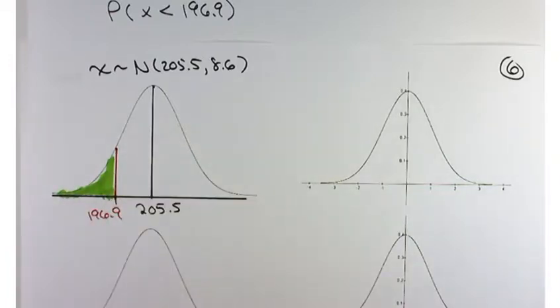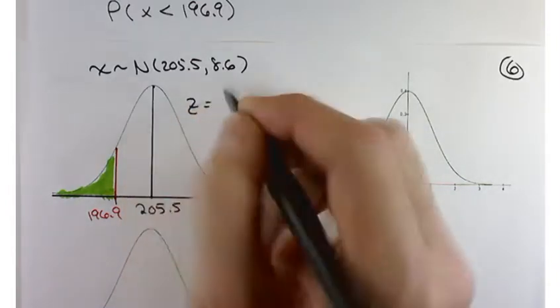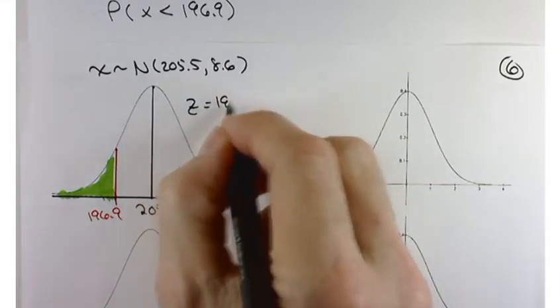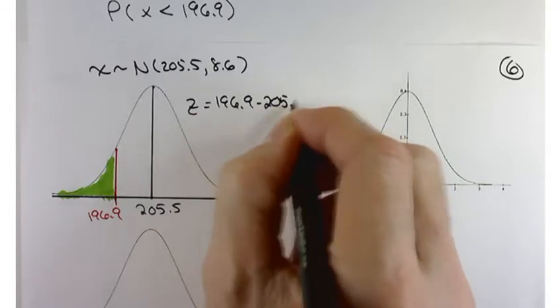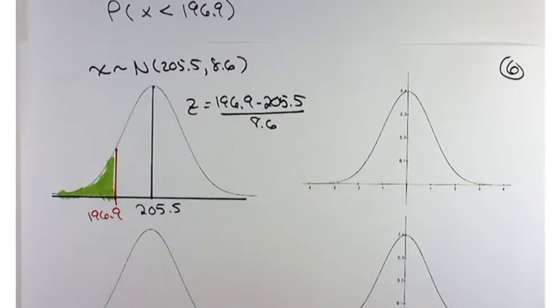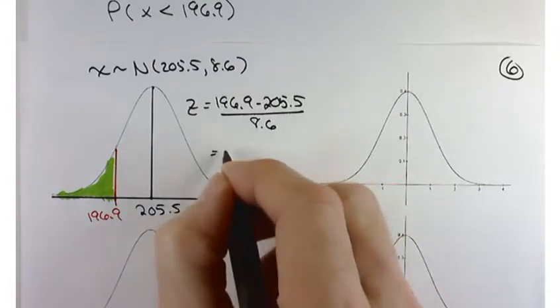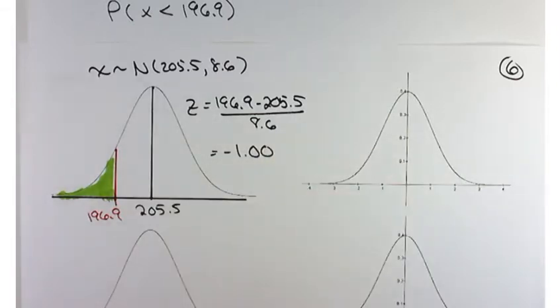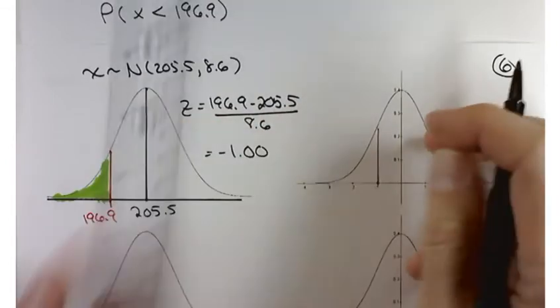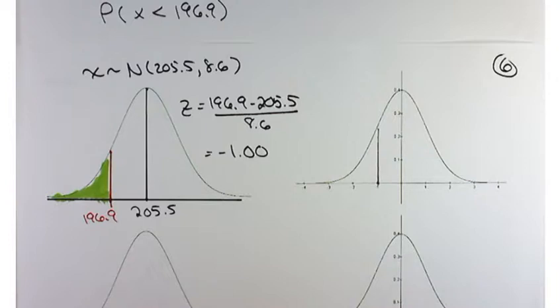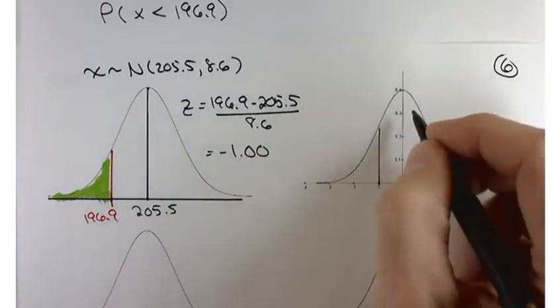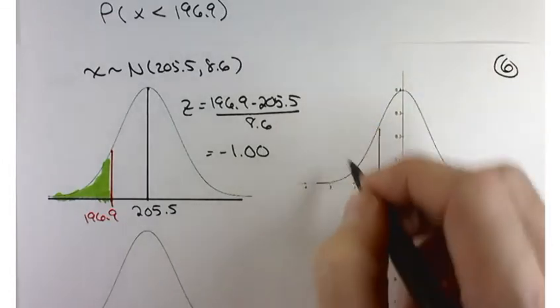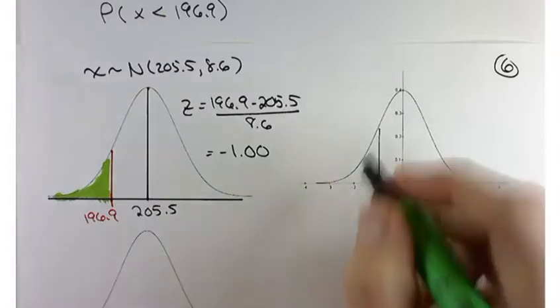Well, we don't have this tabulated for just every normal curve. So what we'll do is we'll rewrite this and do this for the standard normal curve. We can calculate a z-value, which is counting how many z-scores away from the mean you are. 196.9 minus 205.5 divided by 8.6. What's that? Oh, is it negative 1? Oh, perfect. So negative 1 exactly? Yeah. Now that I look at it, yeah. Cool. So I want the area to the left of negative 1 on the z-tables. Should know that. It's like probably 34. Say again? 0.1587. All right, so 0.1587. So that's going to be this area here.